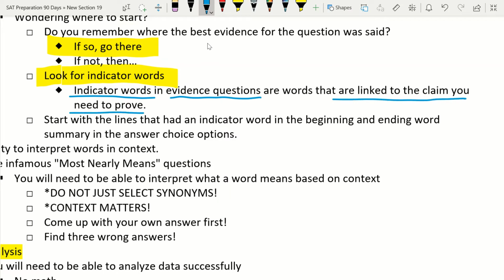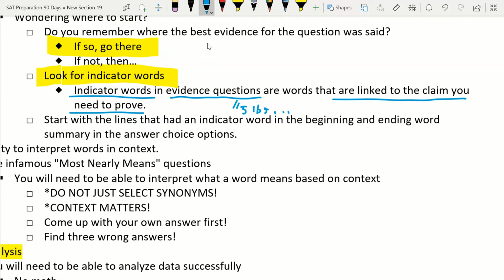Let's say that claim is that pufferfish weigh only 5 pounds in salt water. Well, let's say that I look at my options A through D and I see something that says 5 pounds as the starting, and then a dot, dot, dot, and then at the end it says salt water or something like that. Now that'd be a really obvious one. It's generally not that obvious. Usually it's only on one side of the dot, dot, dots. It's either at the end or the beginning.